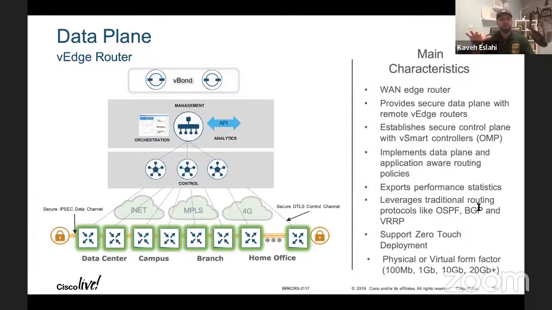Also, we can have a traditional routing protocol on the service side of the network. So if you have an internal side of your network, you can have the OSPF routing protocol, you can have BGP, and in the latest generation it also supports EIGRP, IPv4 routing, IPv6 routing. There are so many other things. In the service side routing protocol or in the fabric side, you can have them both.